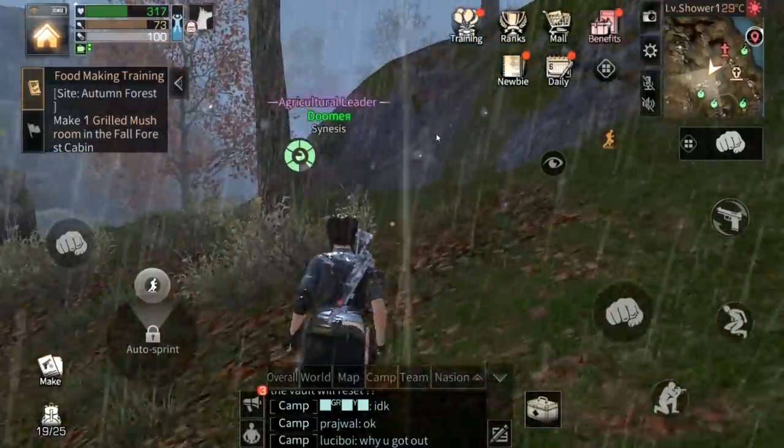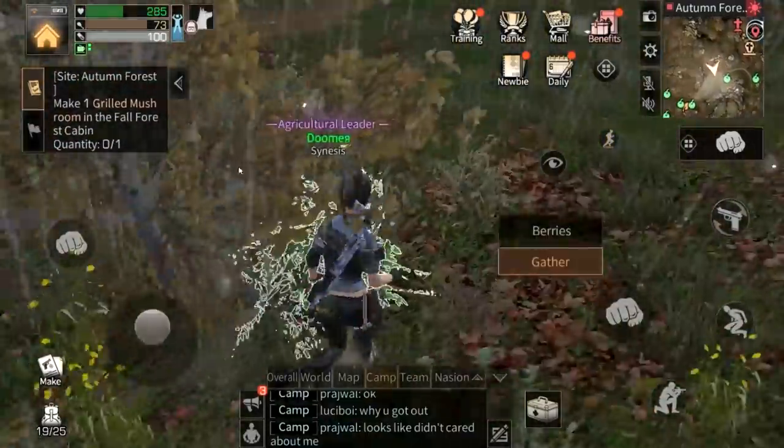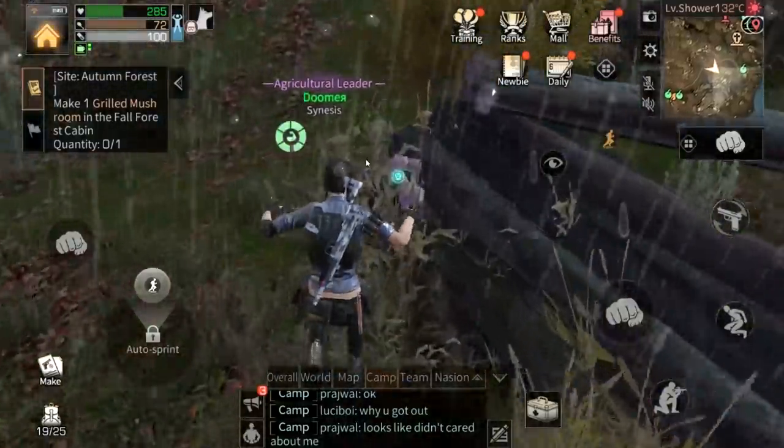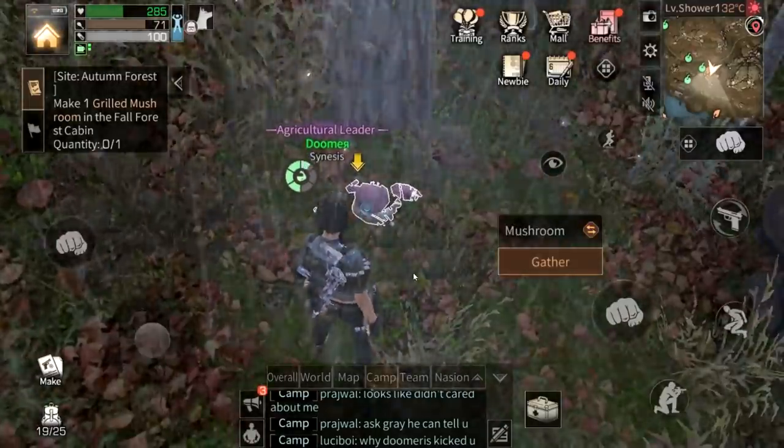We need those. But now we just need 2 mushrooms. That's all we need. This is our last task, as you can see. Alrighty. Again, berries. Come on, game. I need mushrooms. There we go. 1 mushroom. 1 more, and we're good to go. 1 more mushroom. I see you, mushroom. I see ya. There we go.